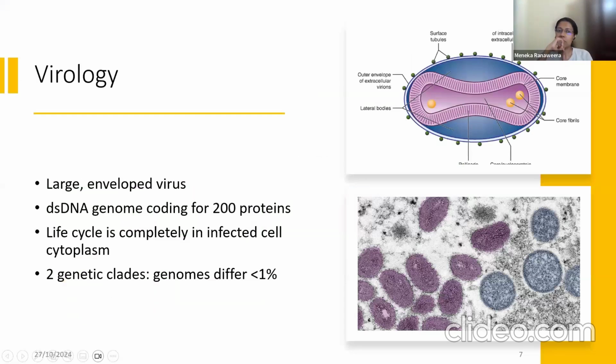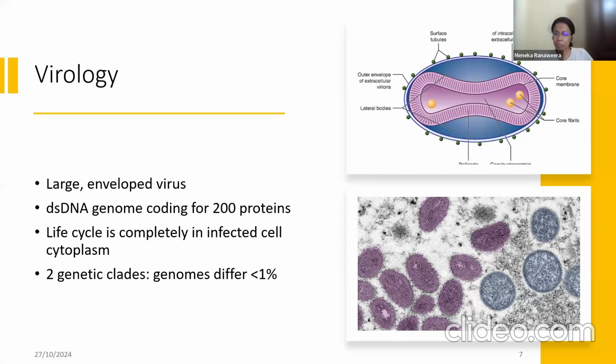So monkeypox virus is an enveloped virus. This again becomes important when we know these characteristics. It will help us figure out things like when we are thinking about our infection control measures. We know with enveloped viruses, it is easier to inactivate them with certain disinfectants. And it is a DNA virus.